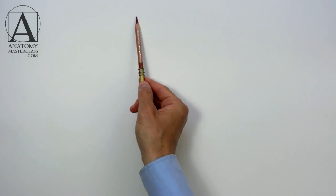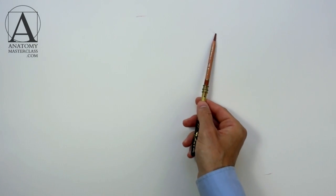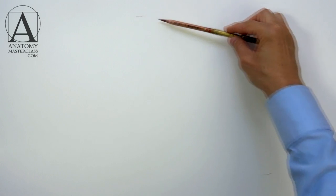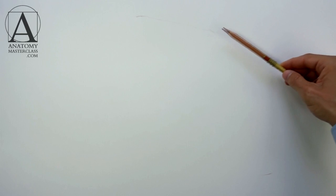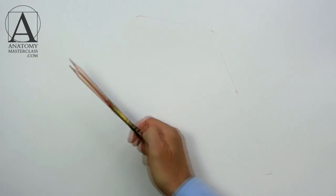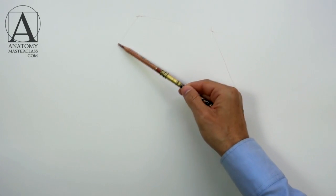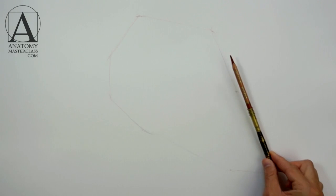So, let's begin the drawing. I will mark the outermost edges of the figure. To measure the relative positions of these marks, I will use the angular method. As you can see so far, I am not drawing the figure, but rather a polygonal shape which inscribes the edges of the figure. You have not seen this drawing method before in this course, which is why I would like to describe it, so you have more knowledge and tools at your disposal. Angles can be measured first on the model and then in the drawing using a pencil to indicate the degree of tilt.